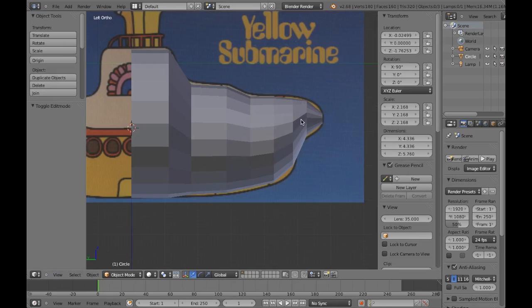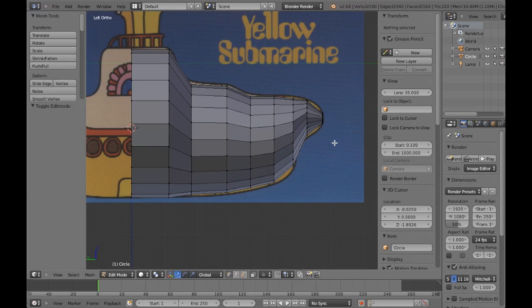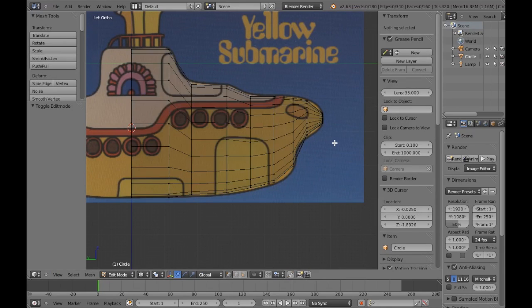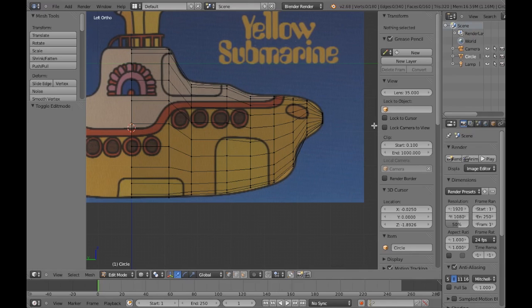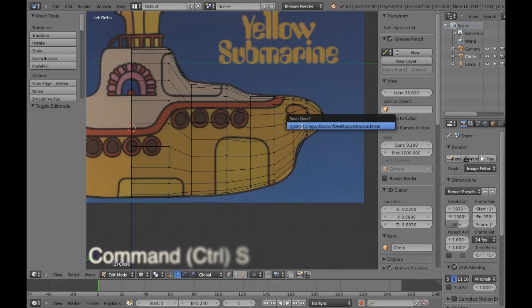So I'm going to go back into edit mode with Tab, we'll go back into wireframe mode with Z, and this is a perfect opportunity to save. So I'm going to say Command S and just say save over.